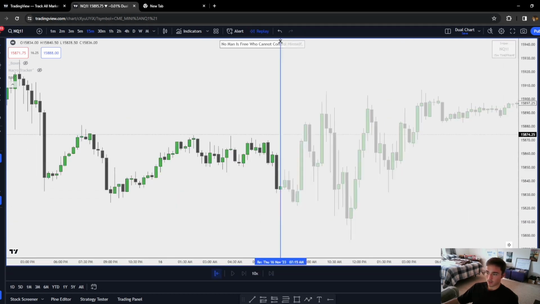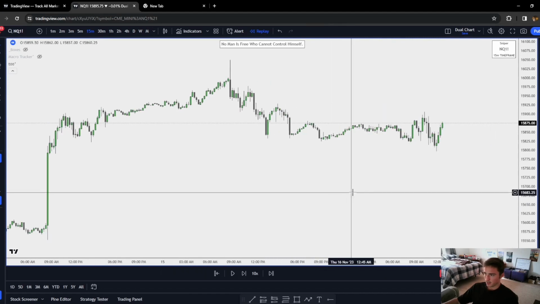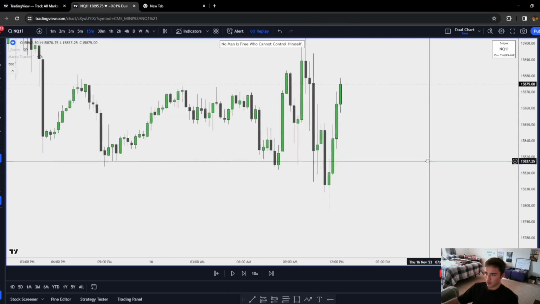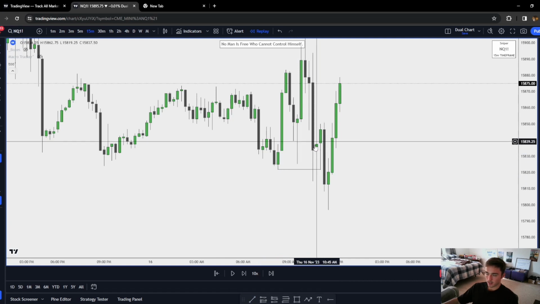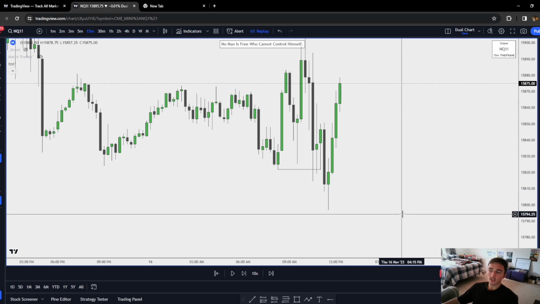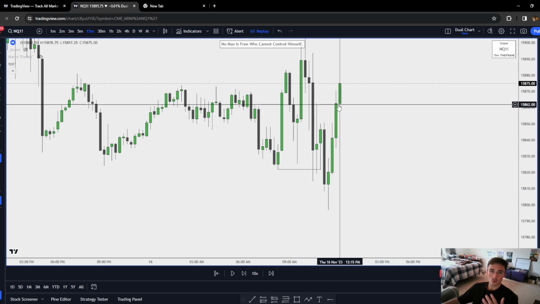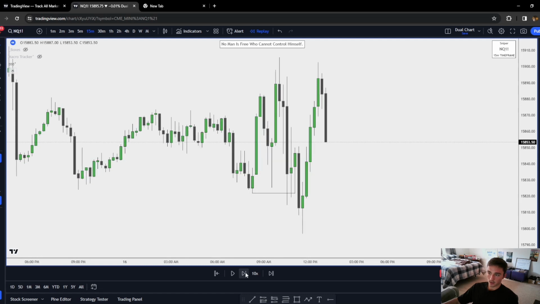So let's take a look at a bullish example. If we come over here, go into replay mode right here, I didn't look at what happens yet, so let's take a look. As you see right here, we trade down through this low. So we are not getting displacement through this low. That means we wait for displacement higher so we can take a reversal trade. And then let's replay this out.